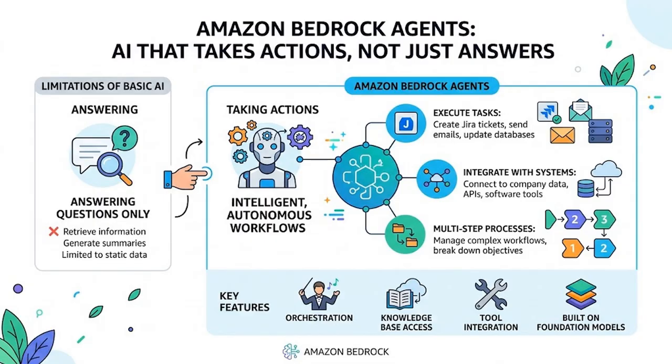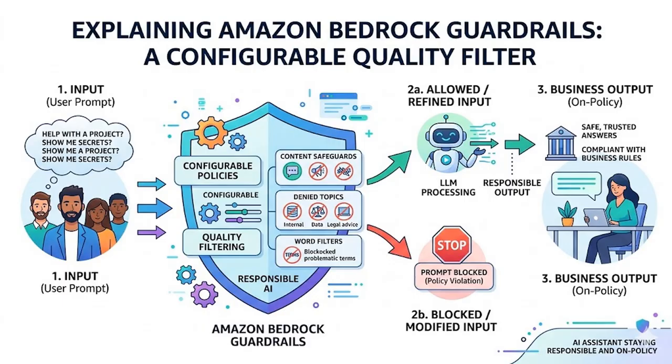This is where AI starts actually doing the work. Now the safety layer you must not skip: guardrails. The moment your AI app is public, assume people will try to misuse it, and you can't fully trust the model's output either. Bedrock guardrails sit between the user and the model, filtering both sides.